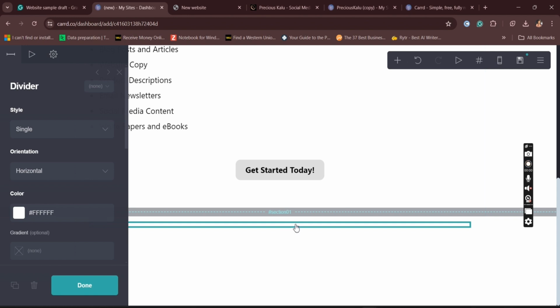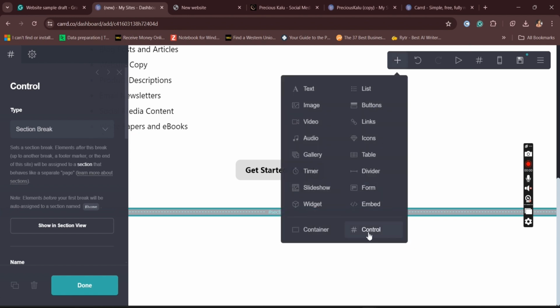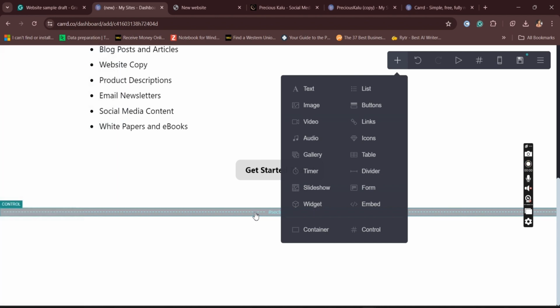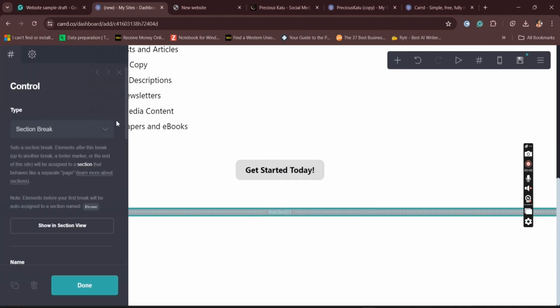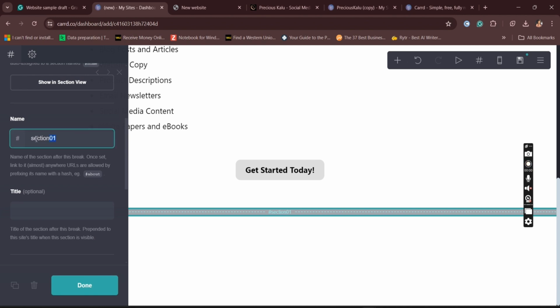Okay, this is a section, right? And we're going to name this section. Remember where I clicked? I clicked on plus button and I clicked on control to give me this section. This is an about section. So let's name it about.